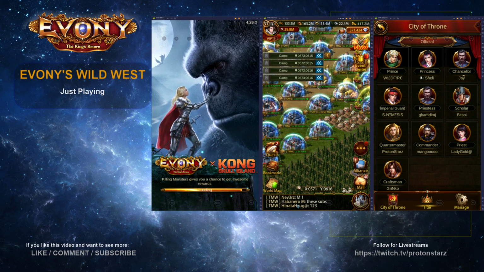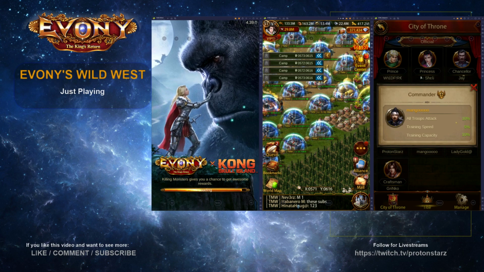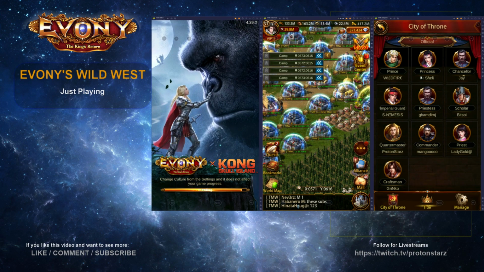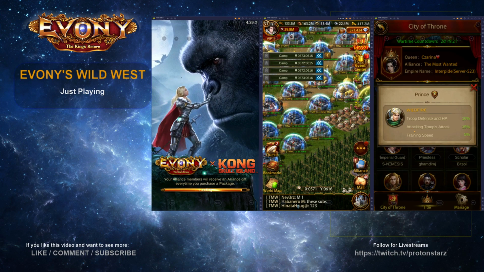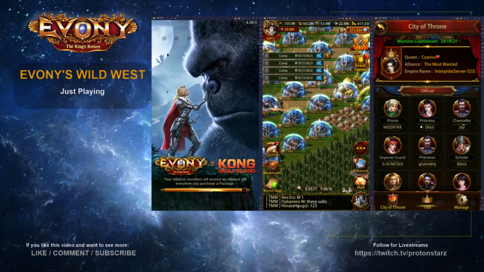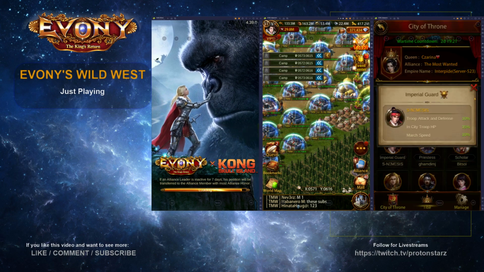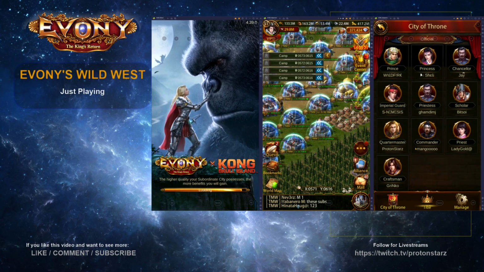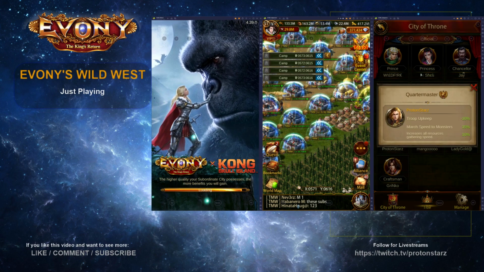And if you are going to be training troops, you can go to Commander, which also increases the training speed by 5% and 10% capacity. I believe Prince has training speed 5% as well, and I believe those are the only two that do any sort of development to that level.